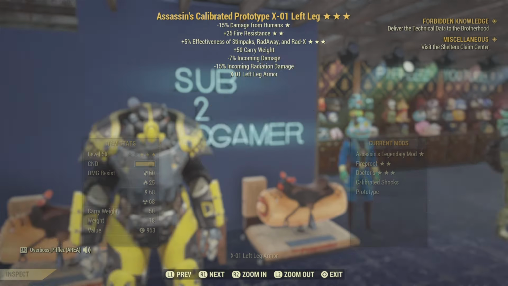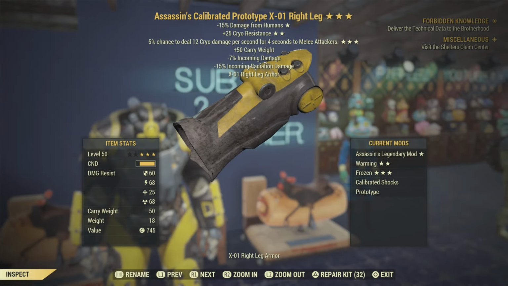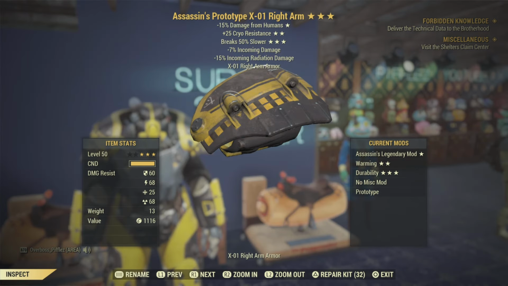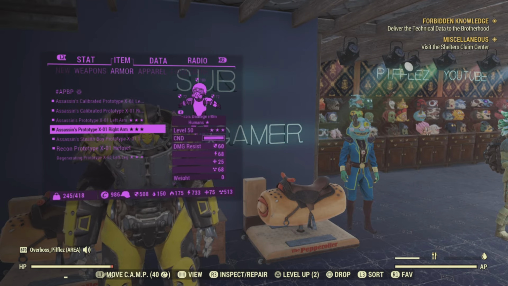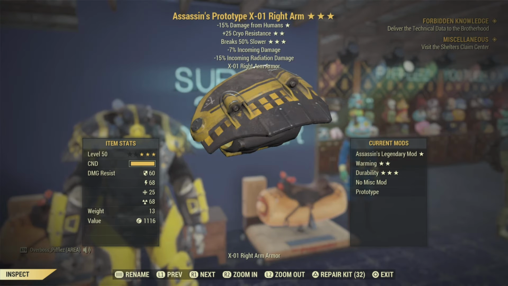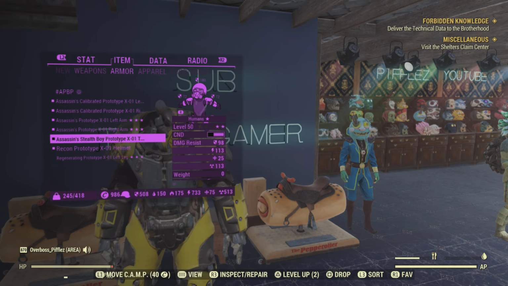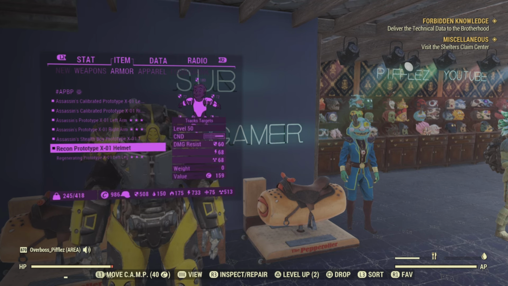You'll see why in a second. So we've got calibrated shocks on the legs. We're running Assassin's Fire, Assassin's Cryo, Assassin's Endurance, Weapon Weight Reduction. Obviously, ideally, I want another poison piece there, but this is just from drops, from mutated party packs, expeditions, it's just been pieced together over time. Assassin's Cryo breaks slower, and another Assassin's Cryo piece there. So I have three cryo, one fire, and endurance.